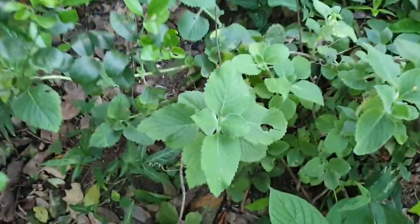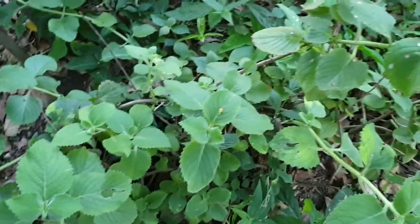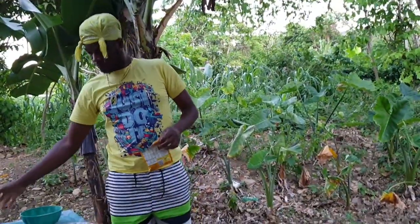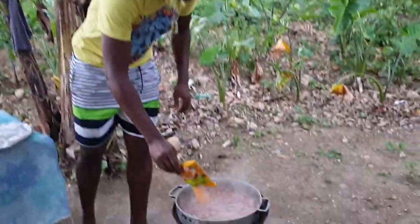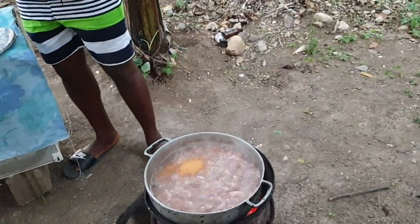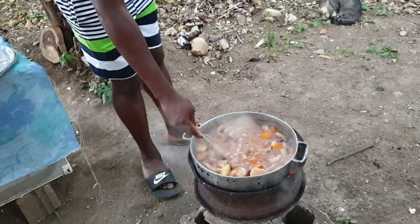Yes guys, check in. So many of you guys may know this. Man, this is French thyme, you know. I got in one leaf. Now the pot. We've a real flavor of the pattern in there, guys.